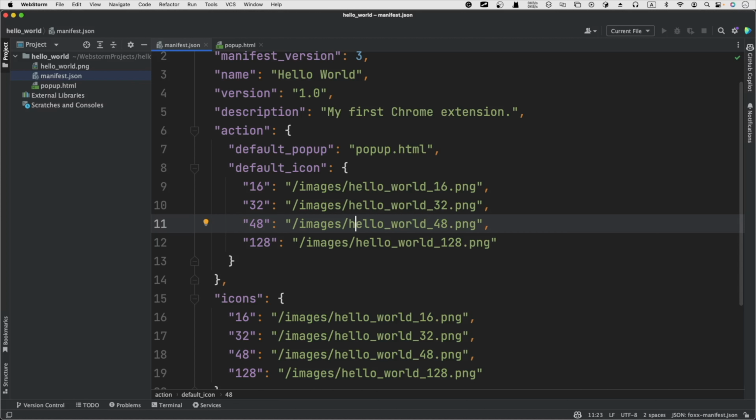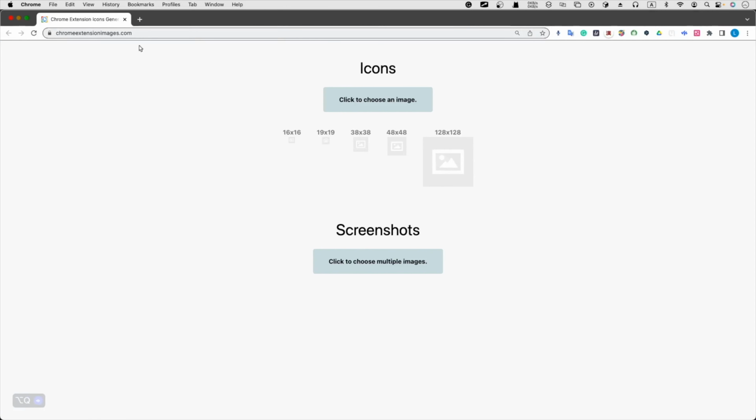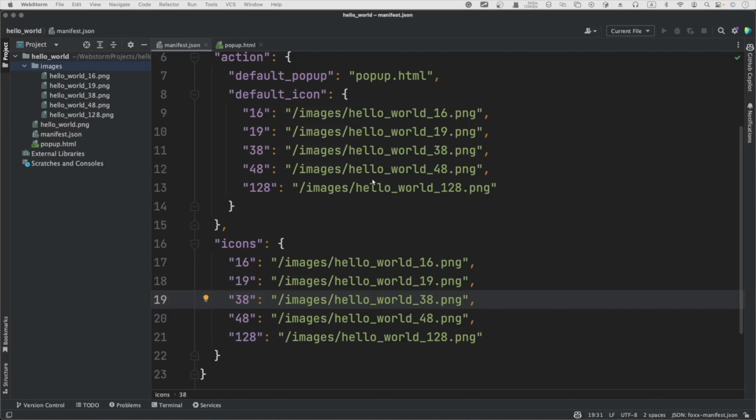We sort of need to process the specific thing, and it's not worth it to crop it yourself, because you already have this online service to do that. We've got the Chrome extension images.com, right? So you choose the image and it will just crop all that for you, and I think that's just great. I've already downloaded that. I downloaded all of it because I generated all of it. So let's just not let any of it go to waste.